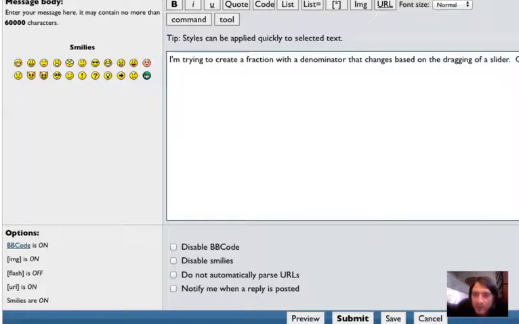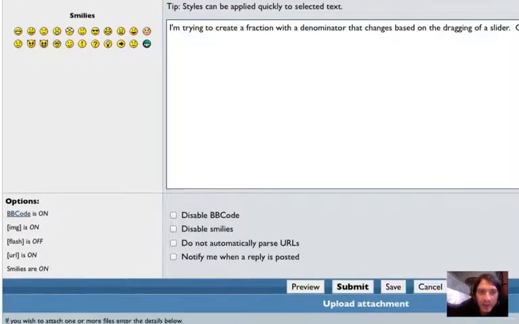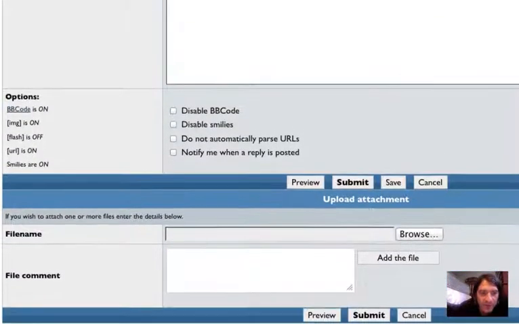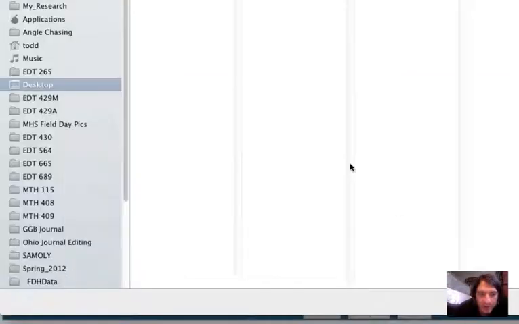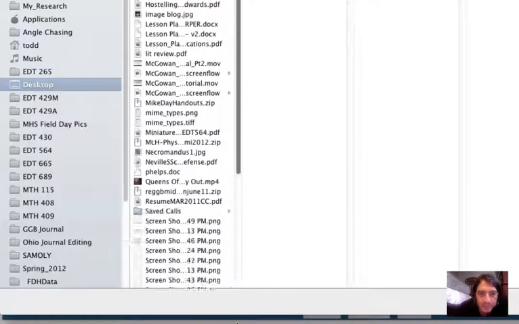Can you help me? One thing that I really like is in the post you can also attach a file. So let's say I was trying to create a fraction with a denominator that changes. It'd be really nice to attach the file that I'm working on. You can browse here and actually find a file.